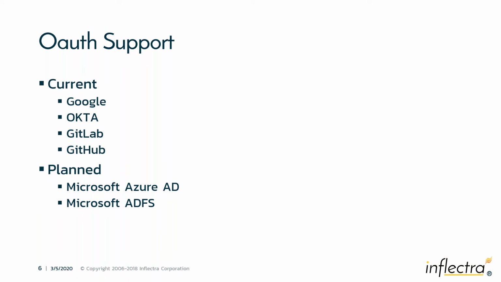Now, we also know that two of the most high priority ones that we haven't yet implemented are the Microsoft platforms, and there's two: Microsoft Azure AD, which is the system you have if you're using Microsoft's Azure platform, so cloud-based systems. The other one is Microsoft Active Directory Federated Security, or ADFS, and that's the one you often have if you're using Active Directory on-premise, but you want to extend it out into the cloud without opening up Active Directory through LDAP. And those are two that we've had a lot of feedback on that people are looking for.